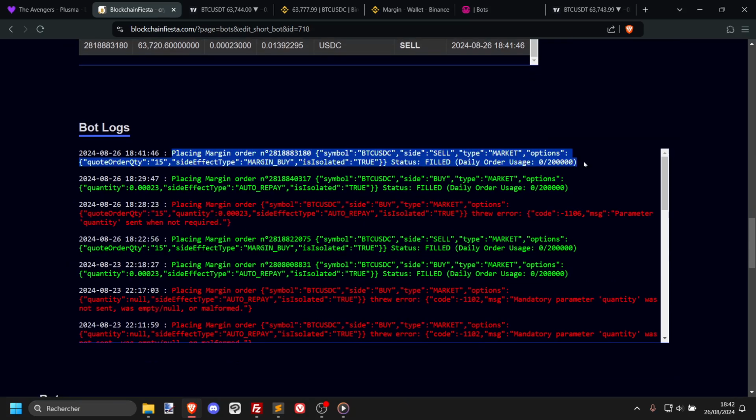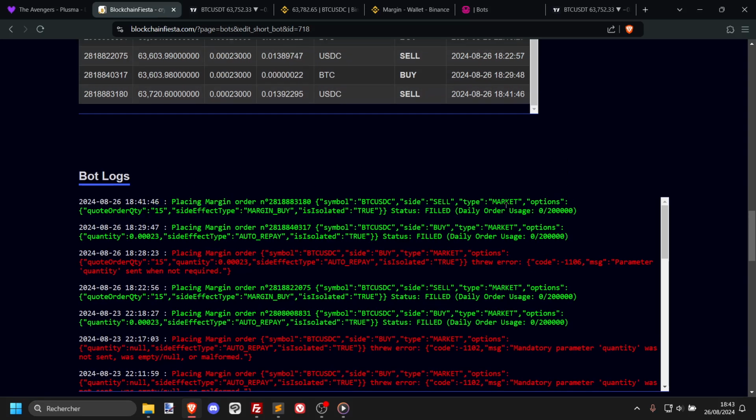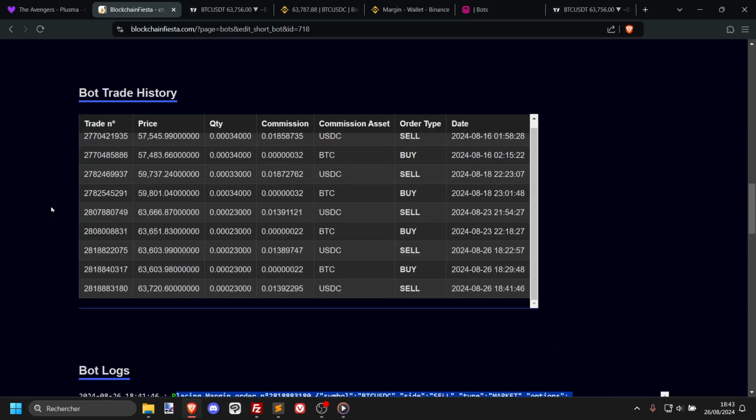And in the logs, we can see symbol BTC USDT sell market and the quantity is quote, so it's USDC 15, and we have a margin buy that triggered. Also, it's isolated. So this is the bot logs. It's green, it means it worked.